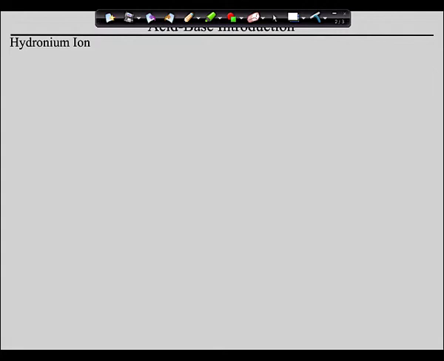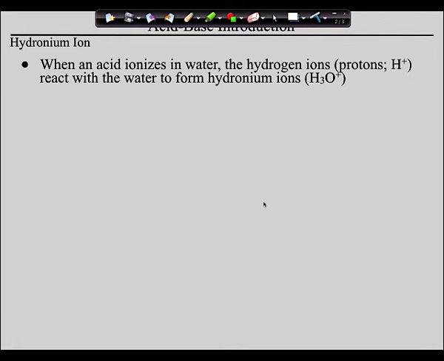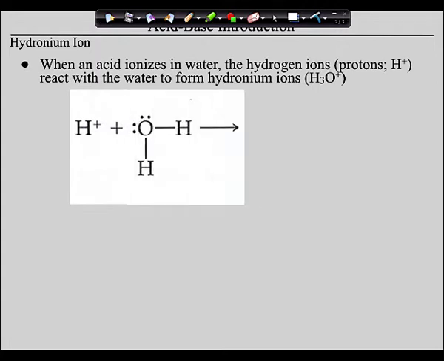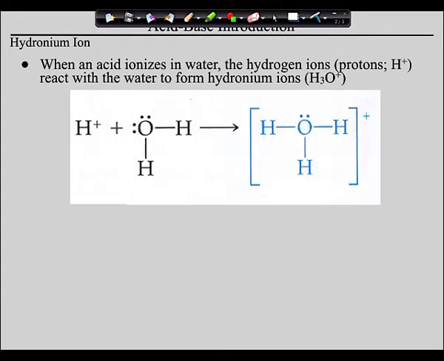So guys, the idea is this. When you take an acid and add it to water, and for our purposes, acids only function as acids in the presence of water, what do they do? Well, the hydrogen ions, which are the protons, react with the water to form hydronium ion. Do you remember that? The chemistry looks like this. Hydrogen ion plus water yields hydronium ion. The hydronium ion is actually a trigonal pyramid. It's tetrahedral in domain geometry. It is trigonal pyramid in molecular geometry.